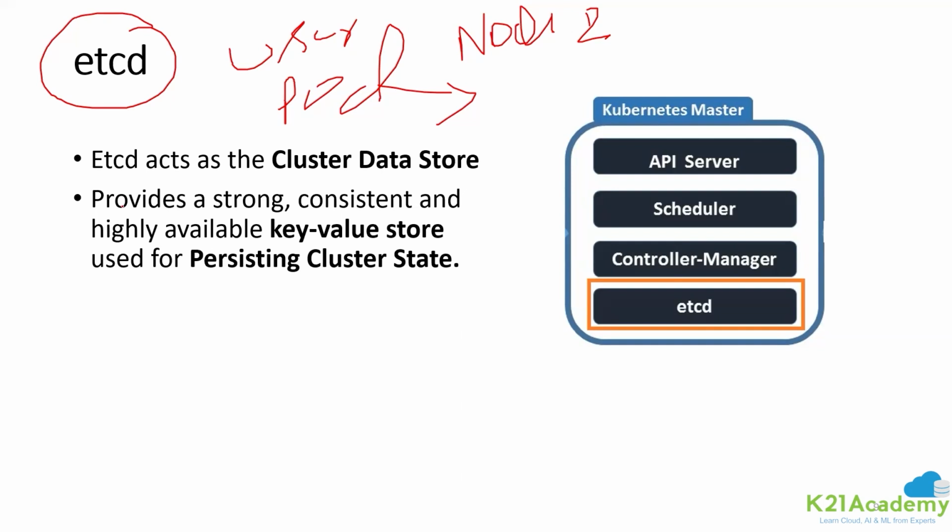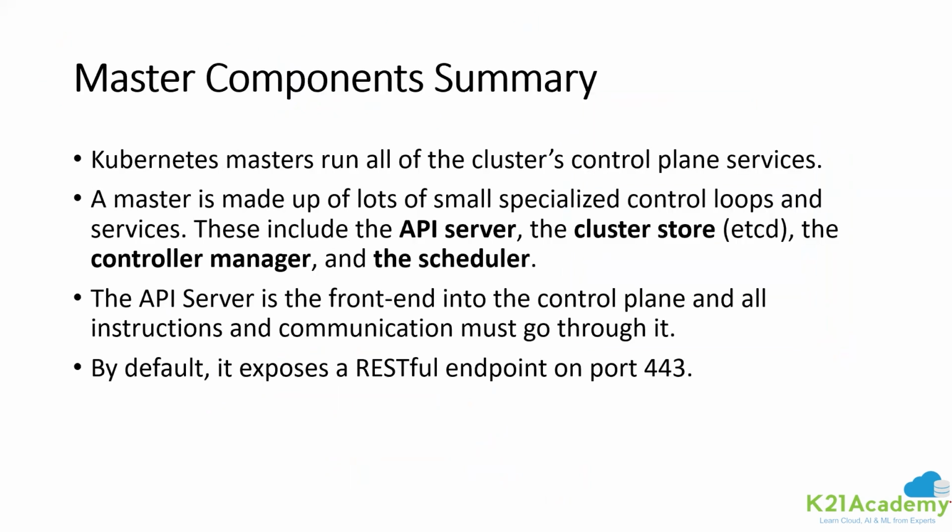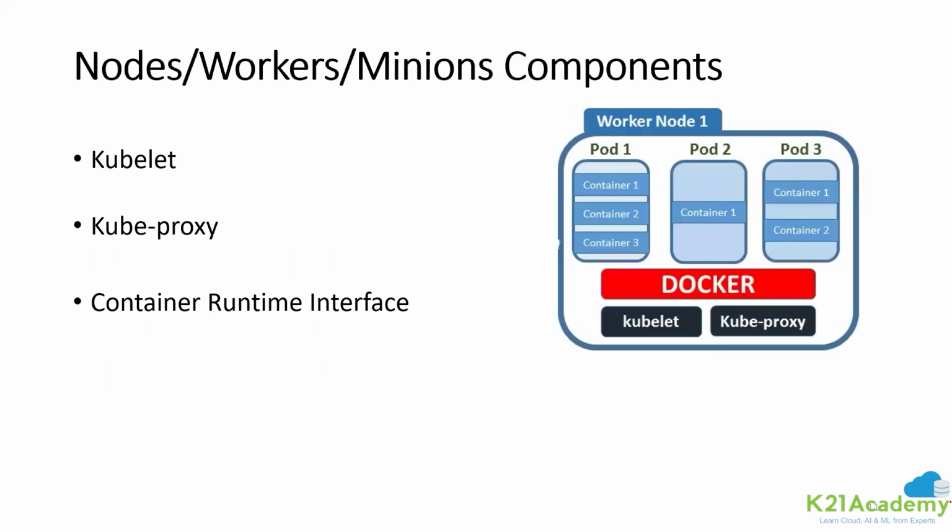Okay, so this is regarding the etcd part. This is the short story of the master components. We need all these components to be running on the master node, and this is the short story of your components. And so we have worker nodes. On the worker nodes as well, we need these three components to be there: the kubelet, the kube-proxy, and your container runtime interface. So what is this kubelet? What is this kube-proxy? And what is this CRI, container runtime interface?